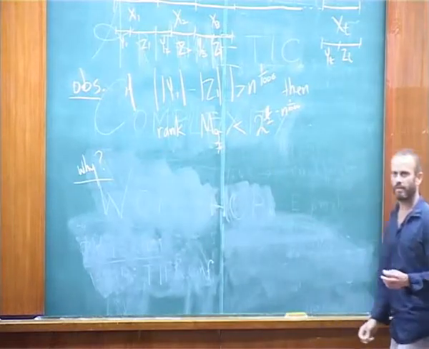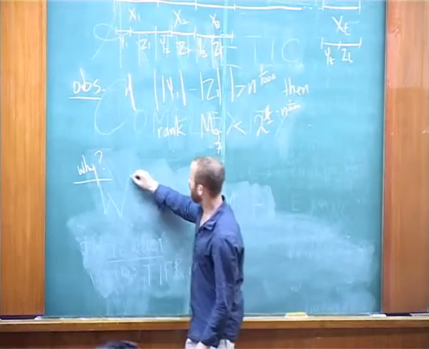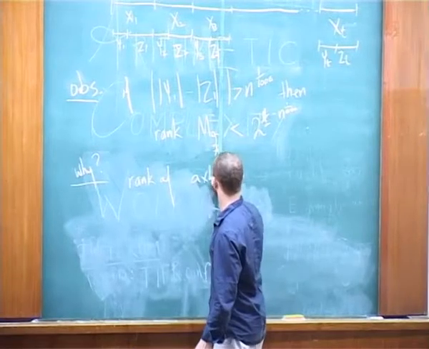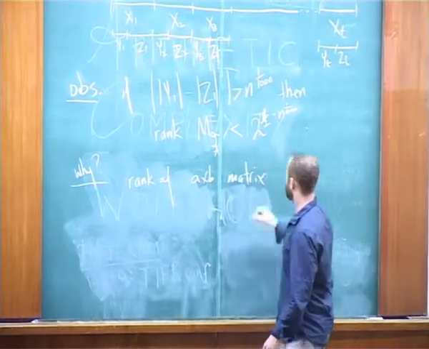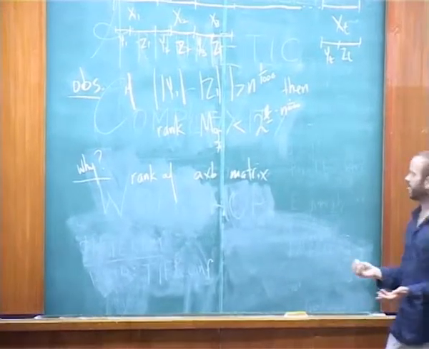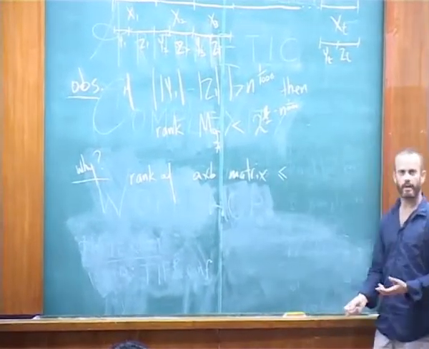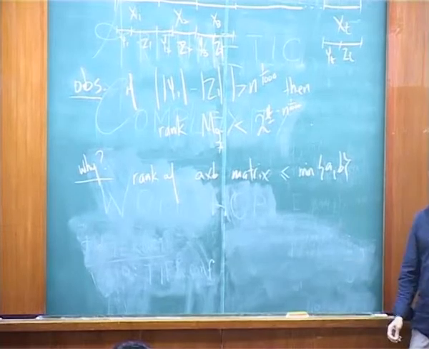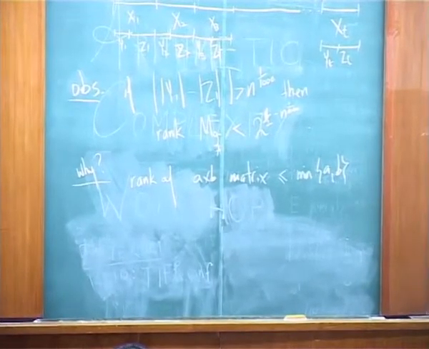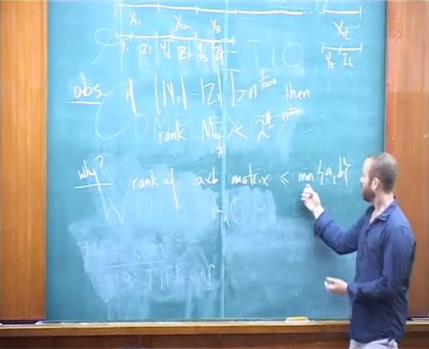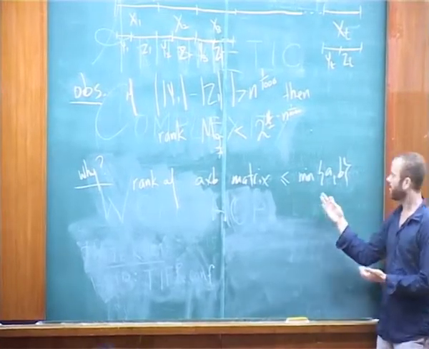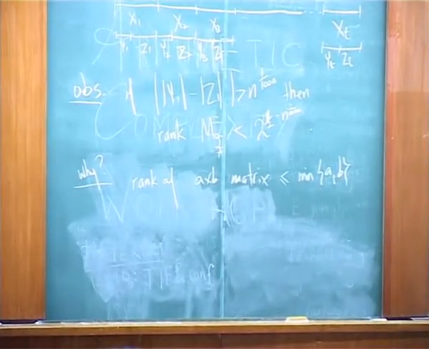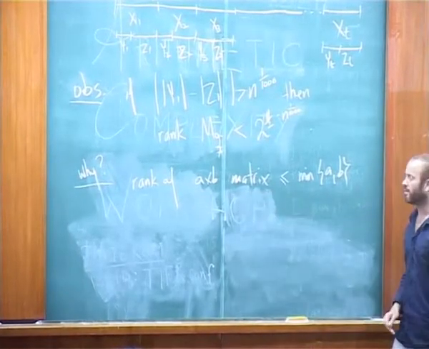And the basic reason that this is true is that the rank of an A by B matrix, if we have any matrix with A rows and B columns, has a very strange property. It's at most the minimum between A and B. Okay, this is the property of rank. The minimum is a very discontinuous operation, a strange quantity, but still it's trivial.